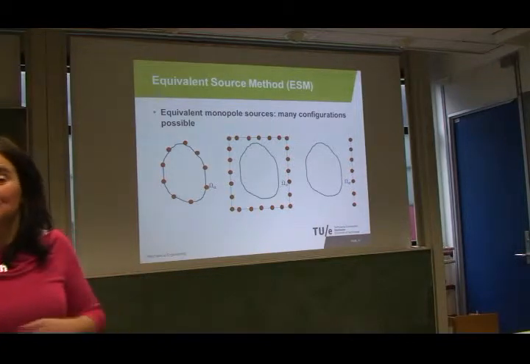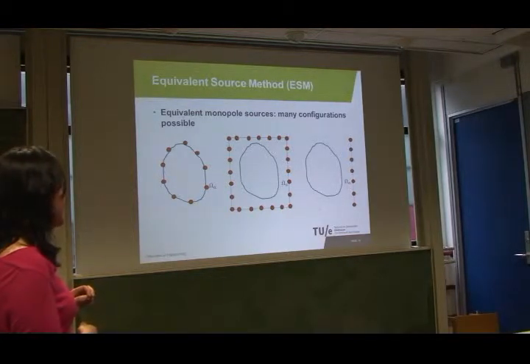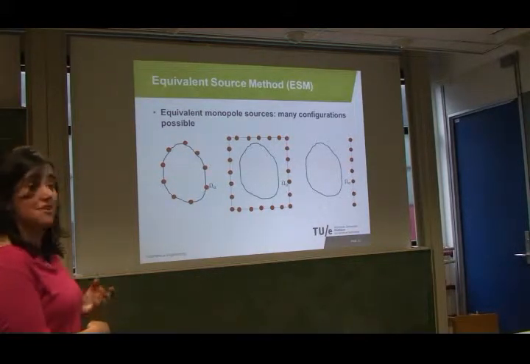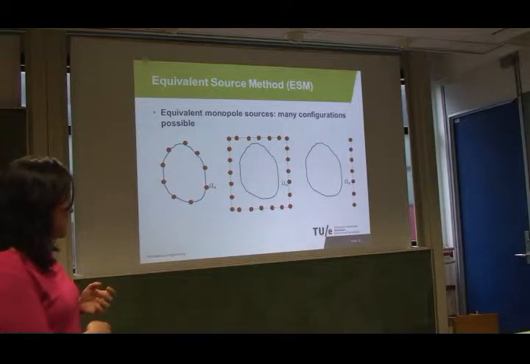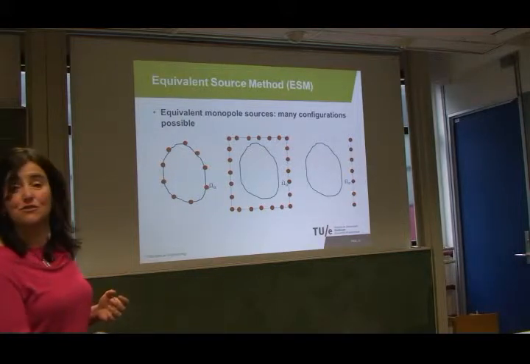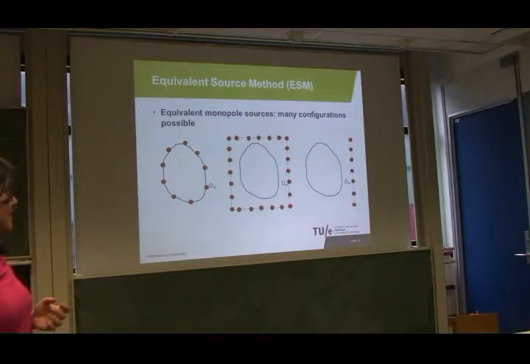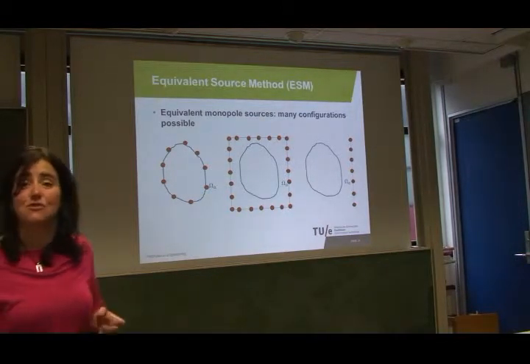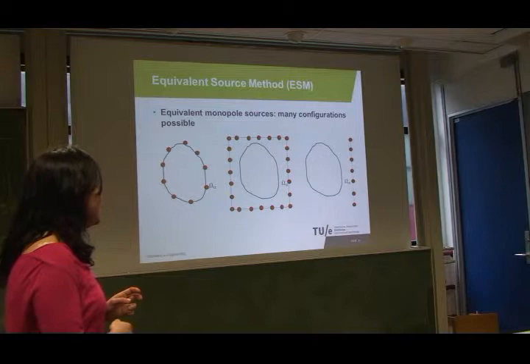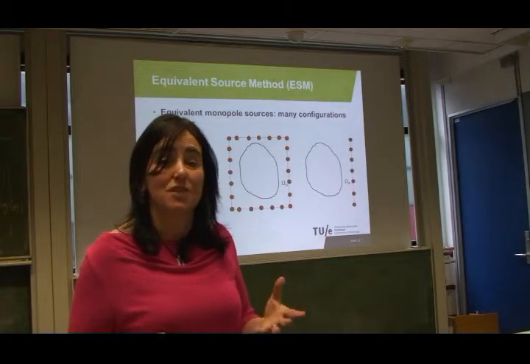Here you have 3 possibilities. So you will see it in many, many different forms, but basically it is that one places monopole sources either at the surface of the real source or on a surface around the source, or even easier, on a plane in front of the source. You will see all these things. Last week I saw another one with sources here also, so like half a box around the source. So many combinations are possible. Spheres are also possible. In any case, the point here is one chooses a number of monopoles, and one tries to describe the source with these monopoles.